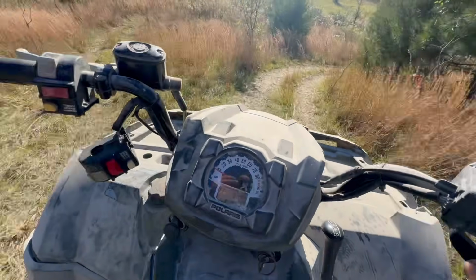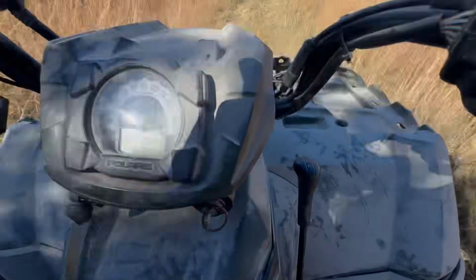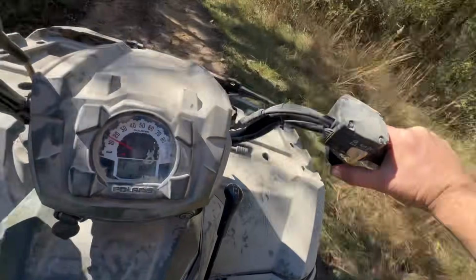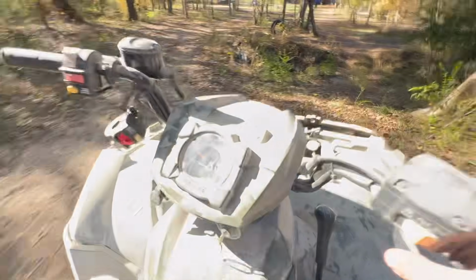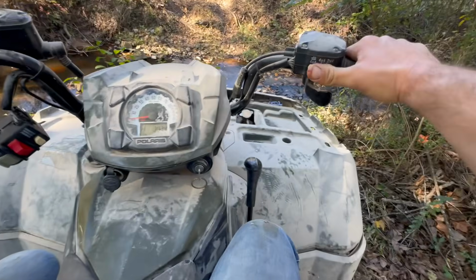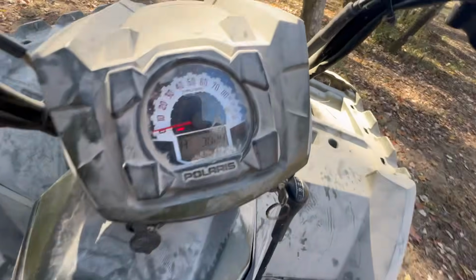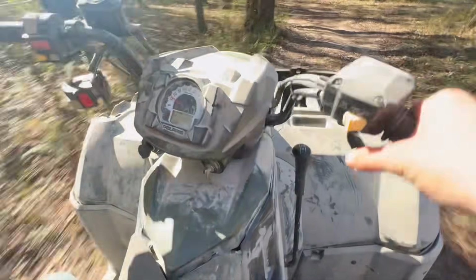Guess we should see if four-wheel drive works. All right, I've never tried to do this direction. So is that hill descent? I don't know. We ain't gonna mess with it. Just four-wheel drive. Got almost a full tank of gas. Oh yeah, four-wheel drive works good. Let's go wash this and get a parts list. I mean, this may be one of the easiest flips I've had in forever.